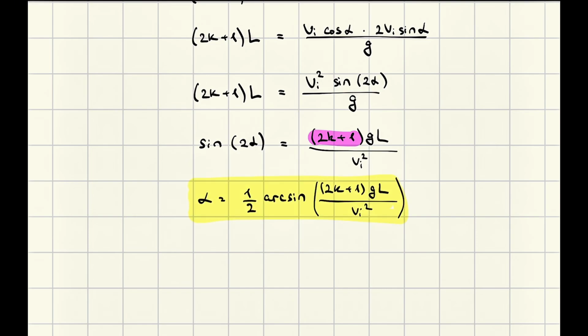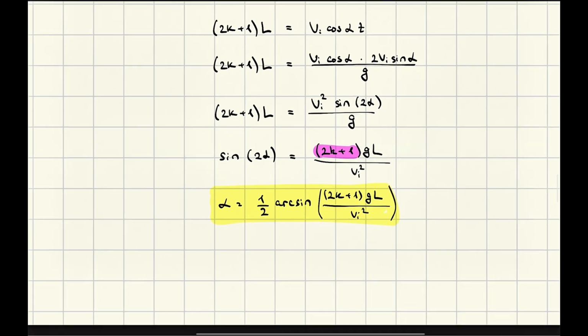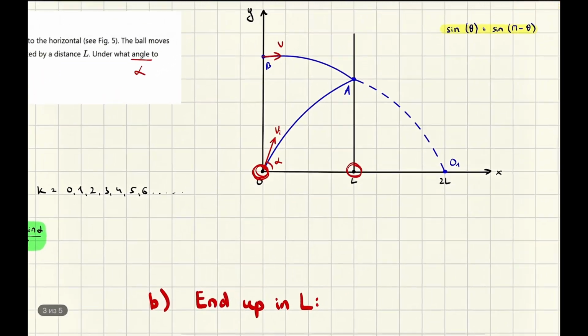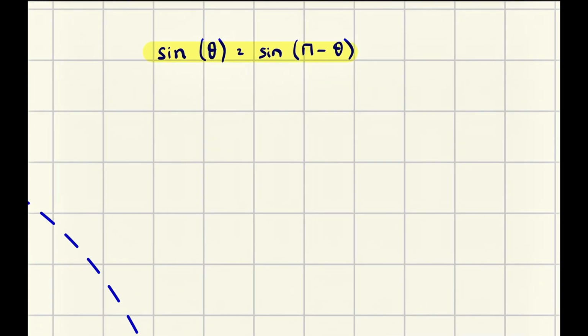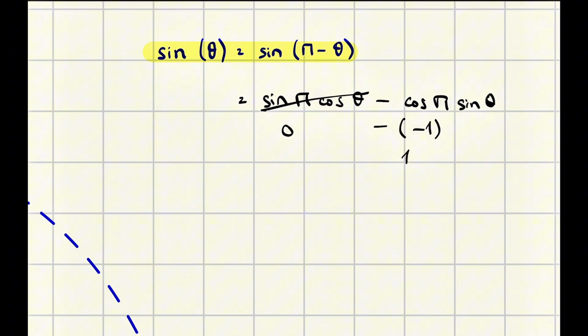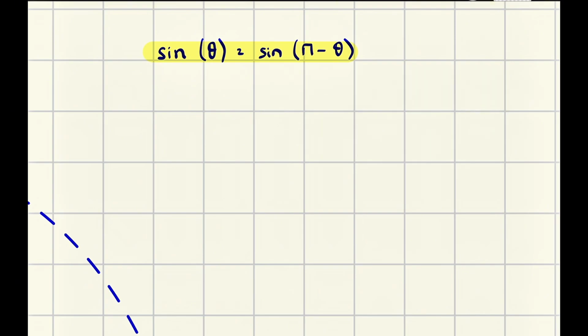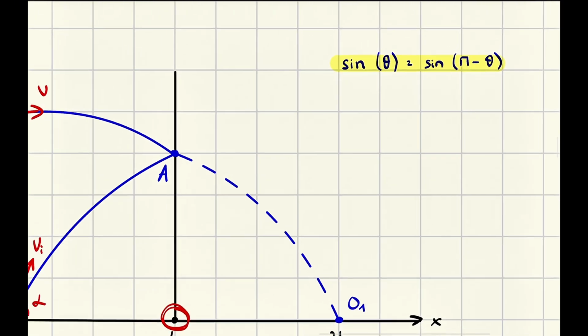However, as I've said before, we might have something called complementary, right? So what is that complementary thing? As you can see here, sine theta equals sine (pi minus theta). You can prove it by a basic trigonometry rule: sine (alpha minus beta) gives us sine pi cosine theta minus cosine pi sine theta, right? And sine pi gives us 0, which annihilates that part, and cosine pi gives us -1, but we have a minus in front, so it gives us 1, and sine theta equals sine theta. This rule works. So what it means is that the complementary, the other side, still works.